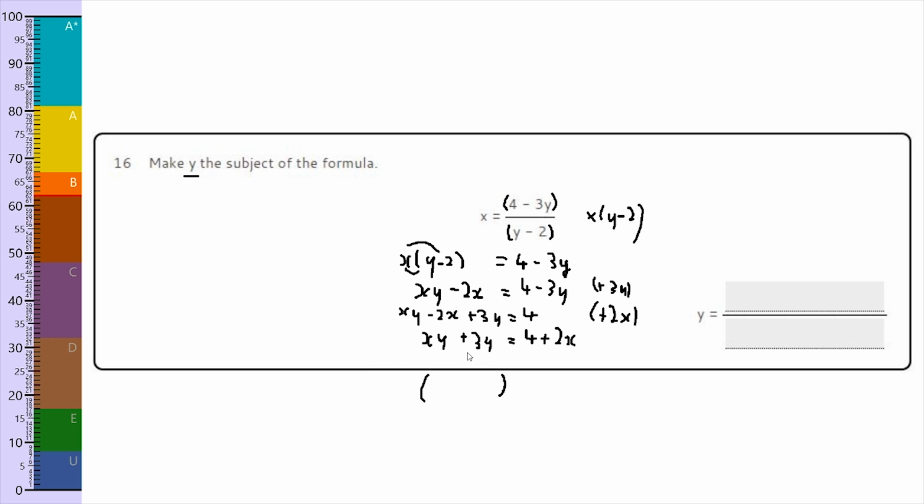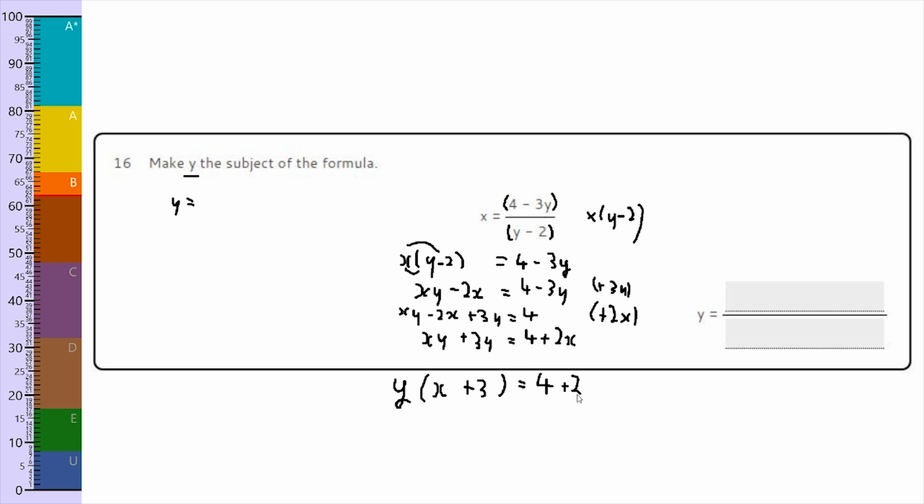Because if I factorise this, I can factorise out the y, look, 1, and what's left in here is the x plus 3. I've stripped the y from both of these, and I've only written it once. Since the question wants an answer of y equals, where there's one y, that's the only way to do that.